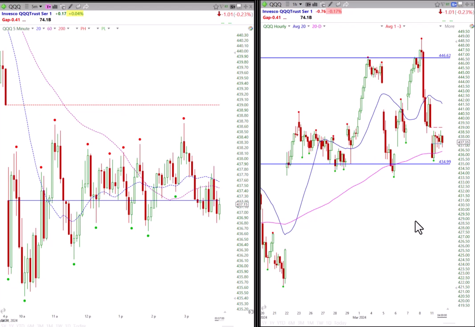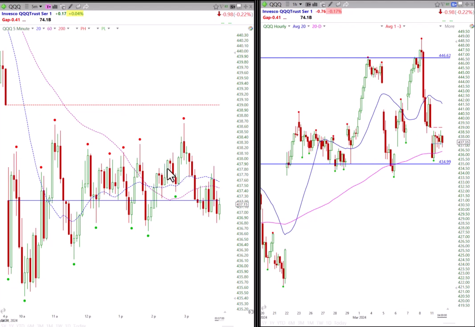On the right side I've got an hourly chart. QQQ, NASDAQ 100 ETF. Last Friday, prices popped up and they fell all the way back down, and this morning they gapped down. So prices went from the bottom of the range to the top of the range, back down to the bottom of the range. It was likely it was going to stabilize down there, just basic support and resistance. Now, it could have bounced up, filled the gap possibly, or went higher. It couldn't do that, and it traded sideways.